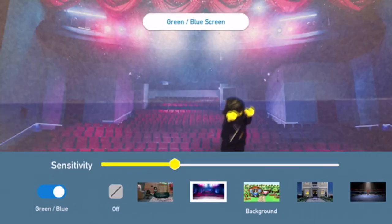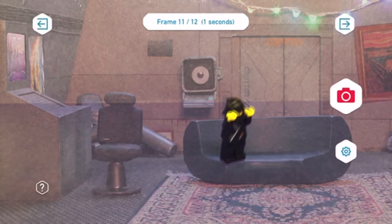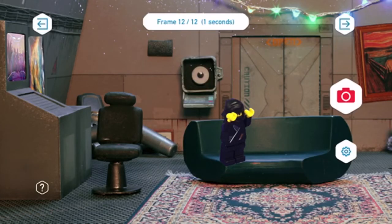There's a bunch of different backgrounds, but I think I'm just going to stick with this one for now. And then I'm just going to tap anywhere away from that menu to exit. I'm going to take a photo. Okay, good. It did come out. The sensitivity was good. And like I said, you can always adjust that.